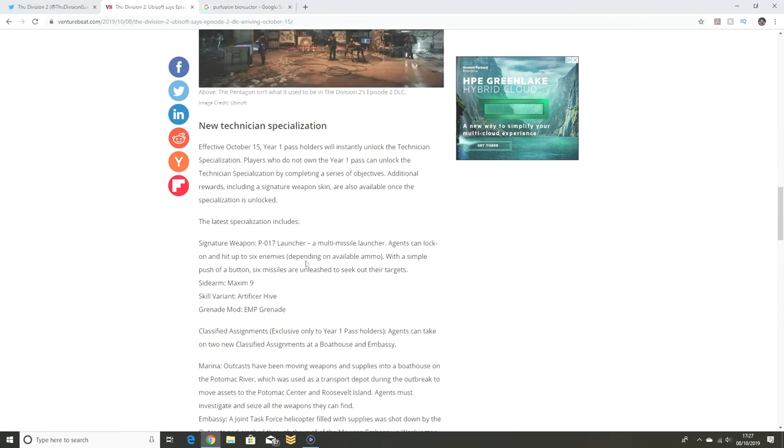And this, I've got to say, the specialization sounds pretty cool. If it's anything like the Wardcliffe Coil from Destiny 2, it's going to be really strong. You can take out multiple enemies at once. It will be nice to see what the skill tree for this is. We don't know what it is yet, of course.